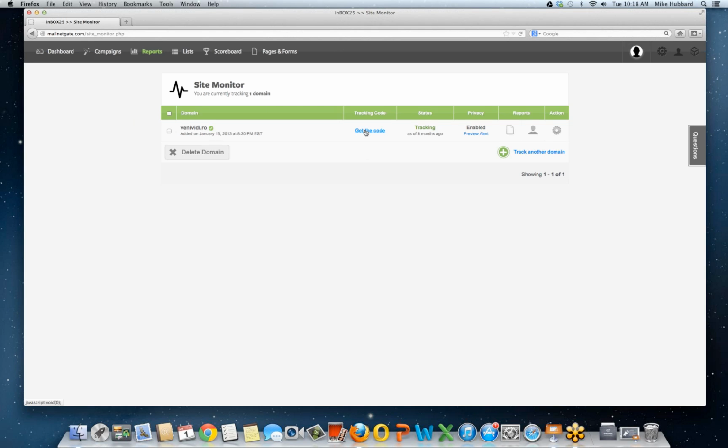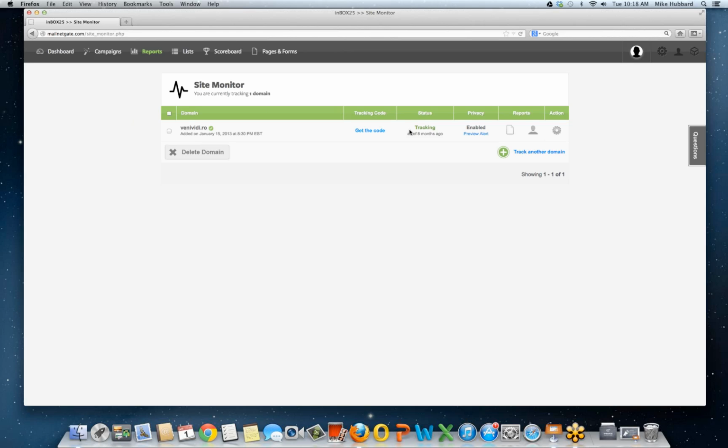Here you can obviously click Get the Code. That's once you enter your tracking domain, it has your custom code, so you can grab it and put it on all the pages in your website. Under Status, that just alerts you and lets you know that Site Monitor is tracking, and it lets you know how long. If something is wrong with the network, maybe your network, we would let you know that the status is not tracking, and we can work with you right away to get that. But we haven't had any problems with that so far. So I don't anticipate any, but you never know what can happen.